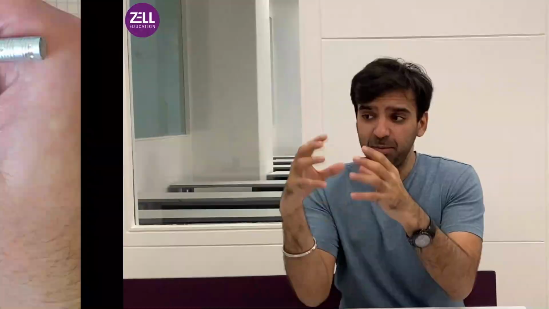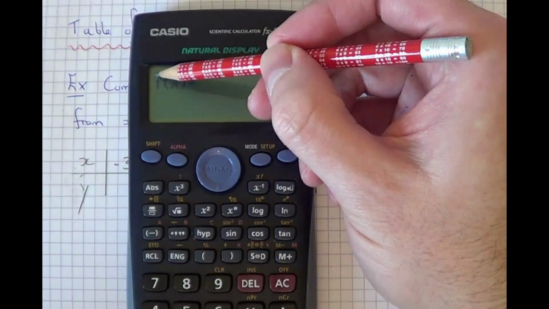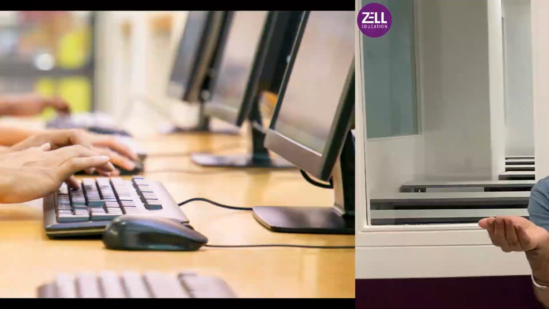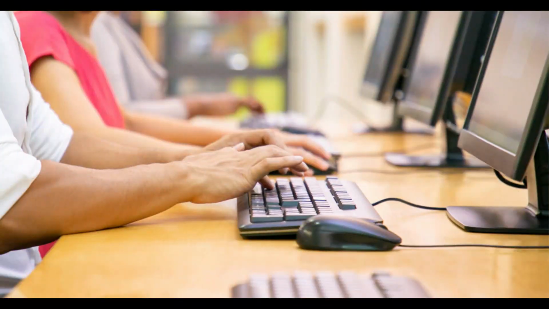If you're living in a country where it's still paper-based exams, go with the scientific calci. If you're in India or in a country where even the professional level papers have now come to the computer-based system, ensure you know the Excel spreadsheet and hopefully the scientific calci as well.